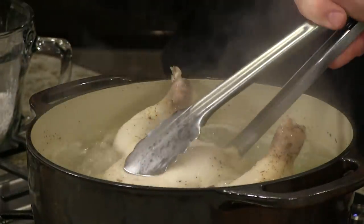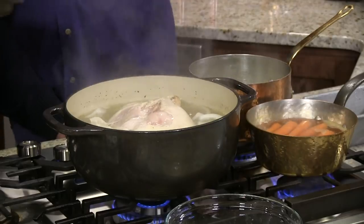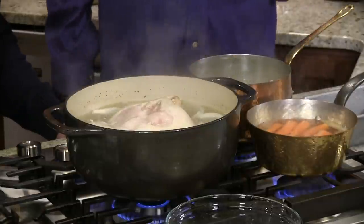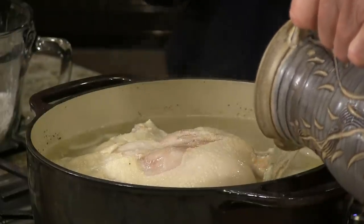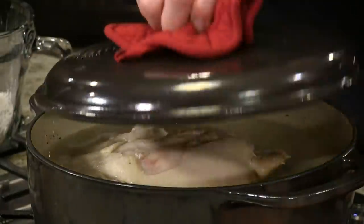Oh, that smells good. Now, I'm eyeballing this and I'm watching the level. You can see it's dropped a little bit, so I'm gonna put a little bit more water in there because I want the end product to still have about 8 cups, so I'm gonna come back with a little bit more water. Okay, we have cleaned up some stuff and now you're ready with your dry ingredients.